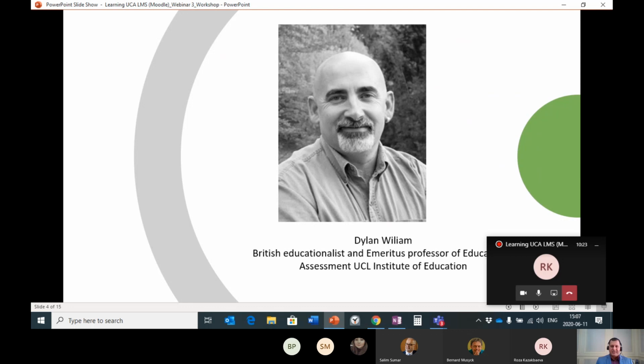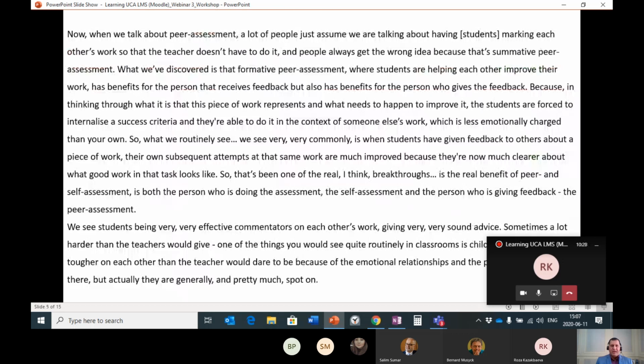I'll read this longish quote, and you can also read it for yourself from the screen. So he says, "Now when we talk about peer assessment, a lot of people just assume we are talking about having students marking each other's work so that the teacher doesn't have to do it, and people always get the wrong idea because that's summative peer assessment."